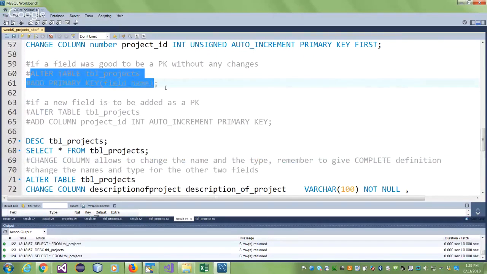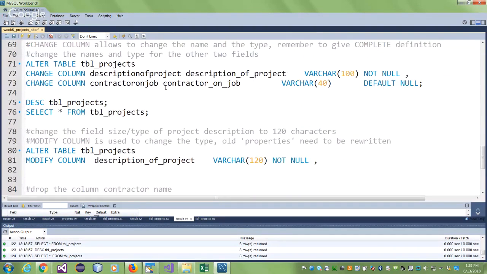So for students who just came in, this alter has been altered. I'll put it on Blackboard. If you only want to alter and add a primary key that was already present, it just needed round brackets. And we've just made this change. It was 200 when I left. I made it 100 and then again changed it to 120 and showed the modify column.